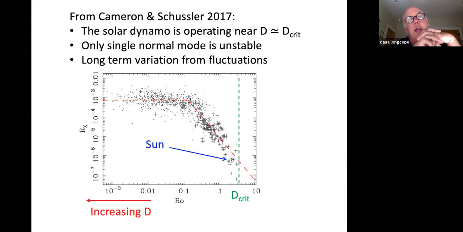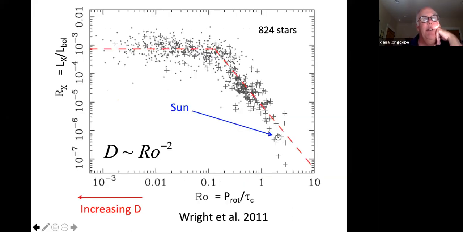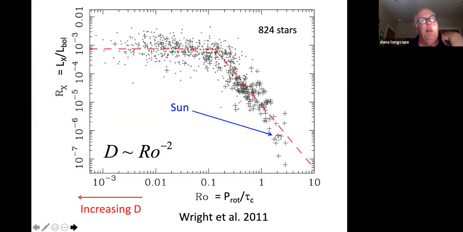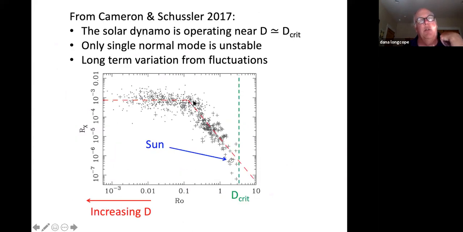And even if you generate more magnetic field or more complicated magnetic field, it doesn't seem to increase the X-ray luminosity of the star. That kind of saturation, I guess, is not as evident in this plot here, because this is a slightly different way of measuring the magnetic field, but it really stands out in the X-ray luminosity plot. Is that what you're asking? Yeah, that's a very interesting bend in that curve. Yeah, thank you.